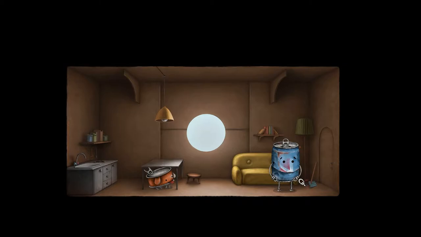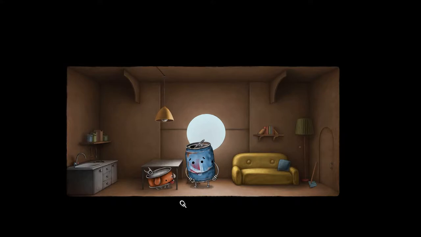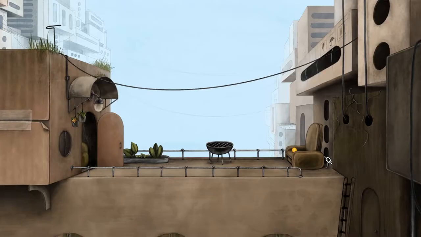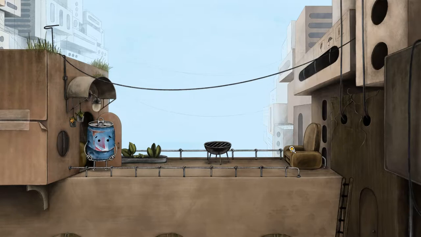I want to talk to my dog, though. Look at my little tin can dog. Why is he upset? Okay, so it's done a little introduction of ways to do things, so maybe... No? Do I just leave now? Maybe I just leave now. It seems that if something's interactive, then my little cursor hand does movement.